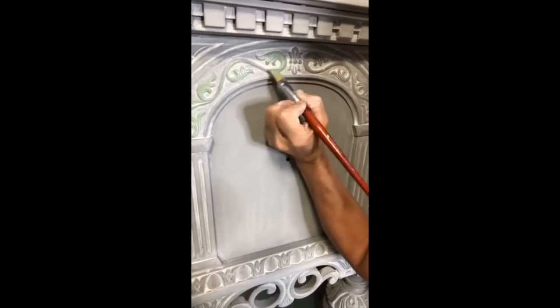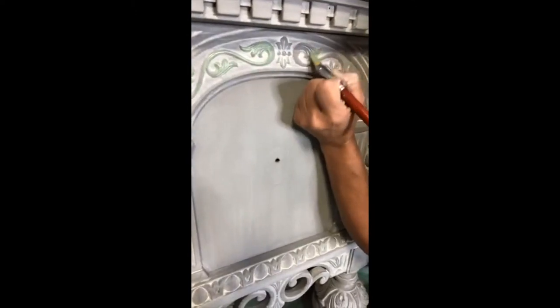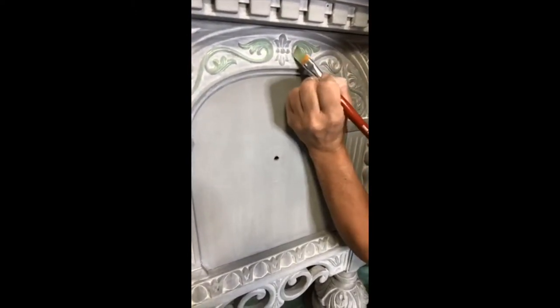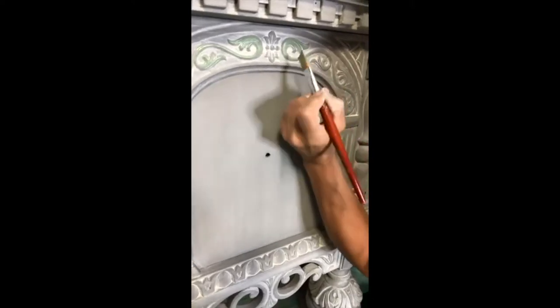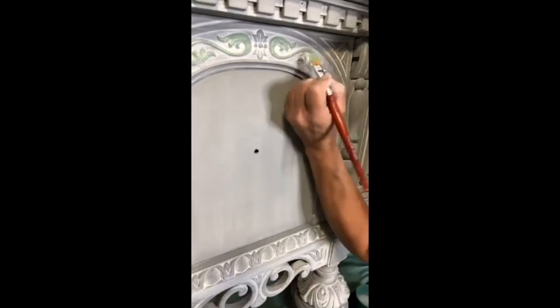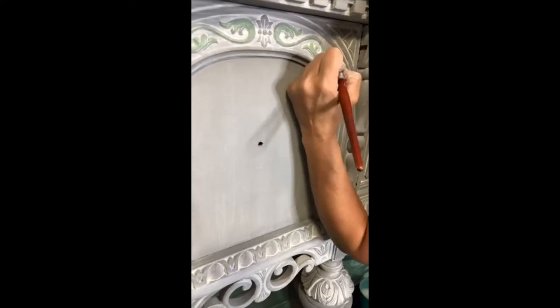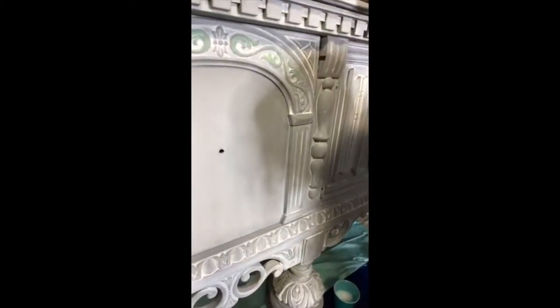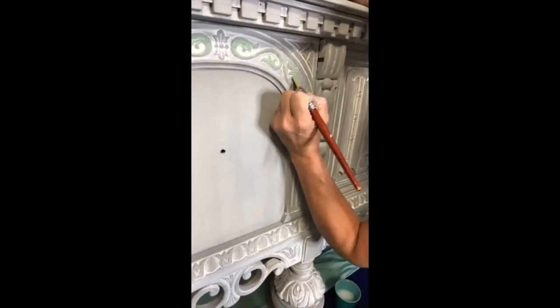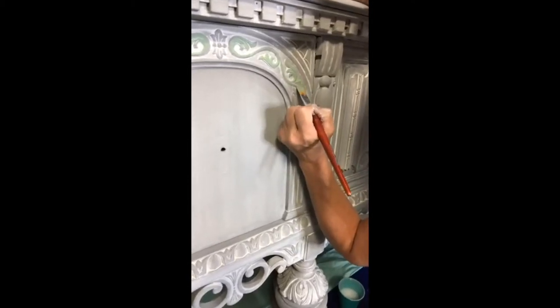Guys, this does not have to be perfect. I go off, I miss, and it all seems to be fine. People don't seem to mind. I get these brushes right at Hobby Lobby. I don't use anything special. Actually, some of them I get right at the Dollar General. I'm not going to sit here and do this entire buffet in green right now. I'm just going to concentrate on this one door. I think I can do that and kind of show you how I was going to do the different colors, or jump around to different spots.